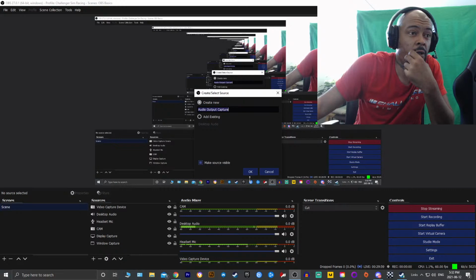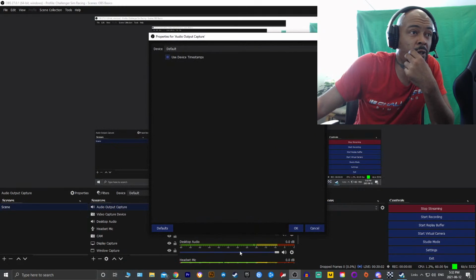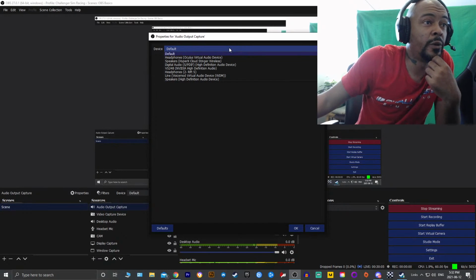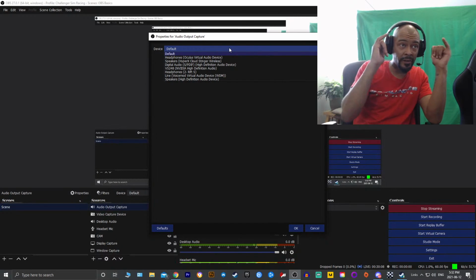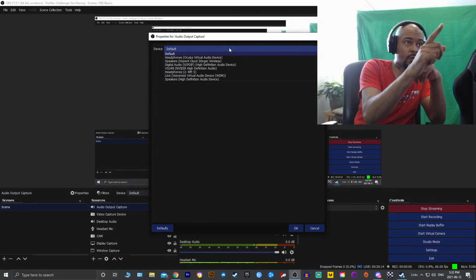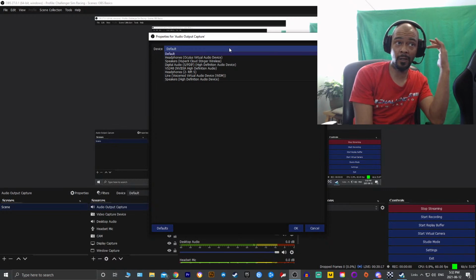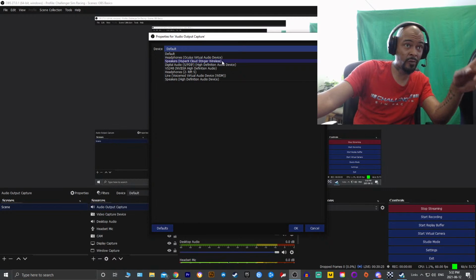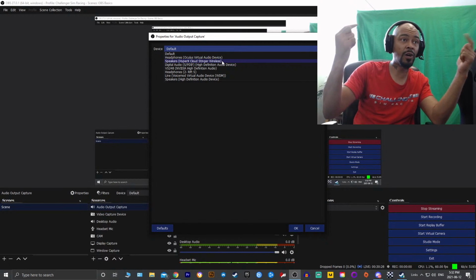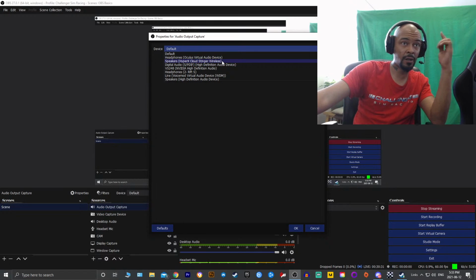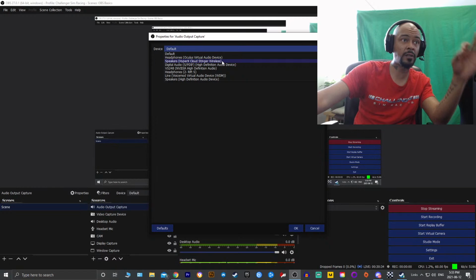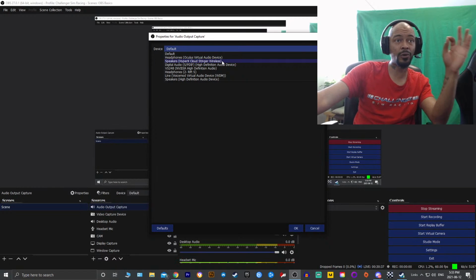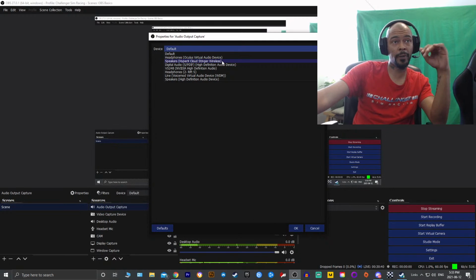This time you're looking for audio output capture, so that's the second option. Okay. If you click OK in that little dialog box that jumps up, for your device you're looking for whatever it is that you can hear, wherever your source of sound is actually coming from. That's the thing you want to select on this list. So for me, I select my headphones. I'm going to pick HyperX Cloud Stinger Wireless, because that's the headphones I'm using right now. I want everybody on my stream to hear what I'm hearing. So for that to work, I choose the device I'm listening to. What you guys need to do is select the relevant device to what it is that you're hearing. That's what people will hear on stream.